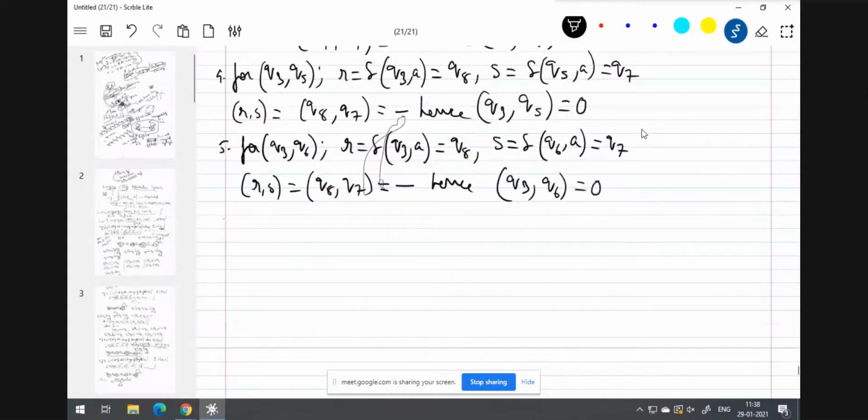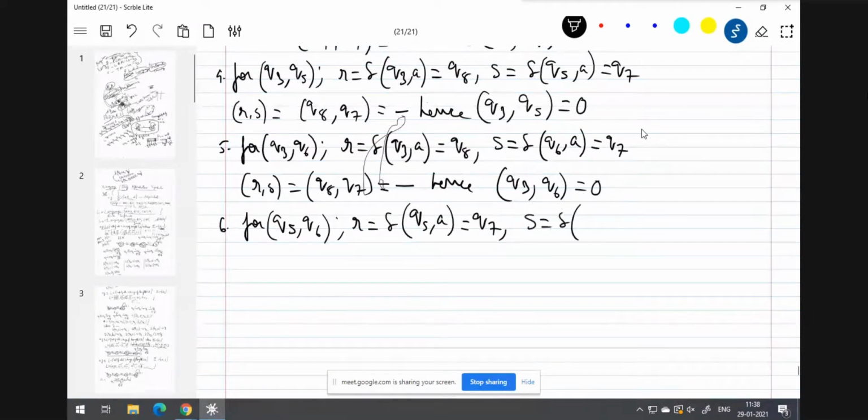Next pair number 6 for Q5 comma Q6. R is equal to delta Q5 comma A is equal to Q7. S is equal to delta Q6 comma A is equal to Q7.